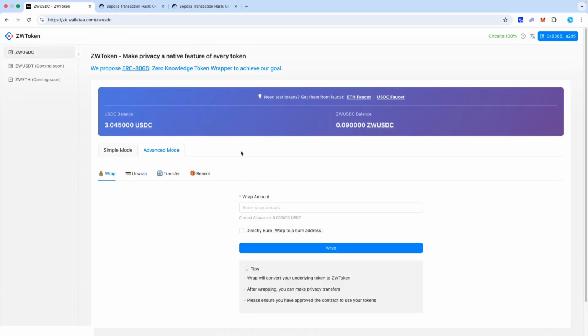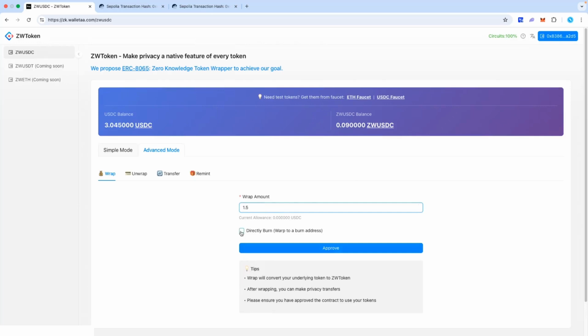So this time we have 3 USDC and 0.09 ZWUSDC, right? Just the same as the beginning. And now we wrap 1.5 USDC into the ZWUSDC, right?